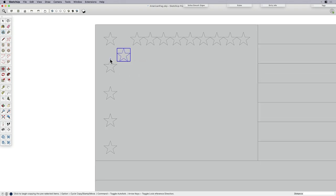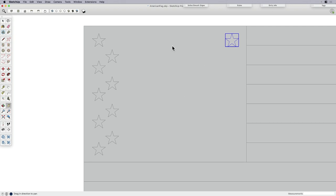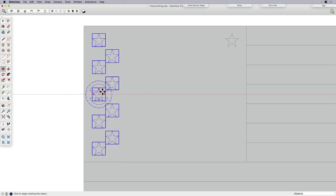I'm going to grab this one, and I'm going to use that same move modifier. You can see I'm just using the same basic tools over and over again. This time, divide that by 3. So I have my row of 5, and I have my row of 4. I don't need any of these, only that last one, because it tells me where to stop. Because we already did that distance, that measurement, it's going to tell me where to stop. I'm going to grab both of these here. Don't need to group them, but I guess if I wanted to, I could.